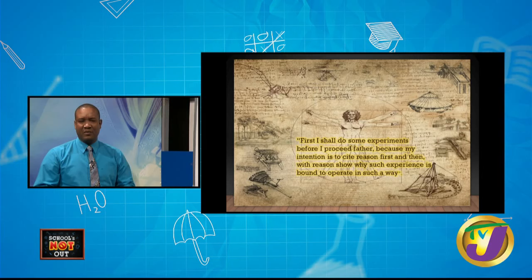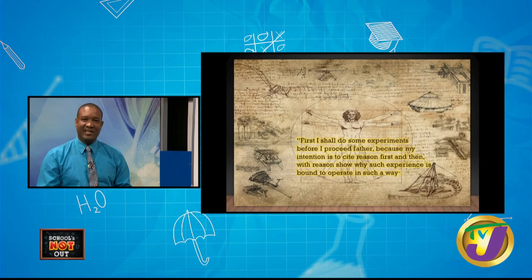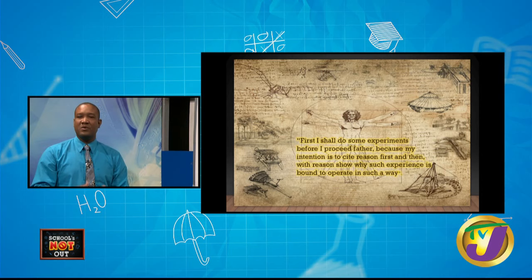His approach to journaling, he would normally go out and observe his natural world. He would observe the birds in flight and the physiology of the birds. Then he would document his observations, and those observations would then be used to develop his approach towards doing a design for an object that perhaps could give man the opportunity to fly. And if he did not do that, today we would not necessarily be benefiting from the opportunities of flight in aircrafts.